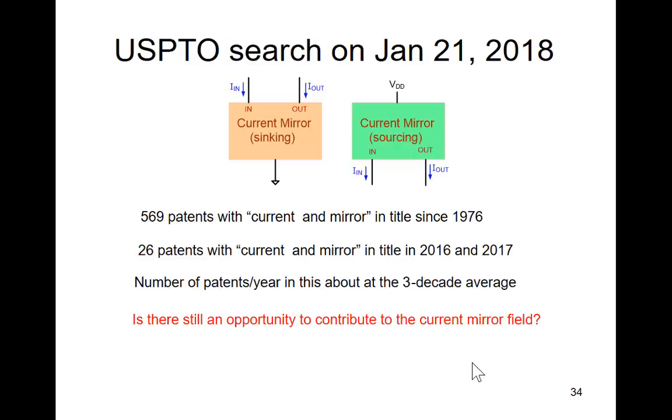So oftentimes, circuits like this, companies will choose not to file for a patent, not necessarily because they want to protect it as IP, but because the value of the patent is maybe questionable. If they don't know the customer's using it, they can't collect royalties from that. In spite of that, we still see quite a few being patented. So my guess is the number of current mirrors that have come out is much larger than what we see in the patent literature, because there's a reluctance to oftentimes patent clever circuit ideas if you don't have the ability to generate revenue from royalties on those patents. Makes sense?